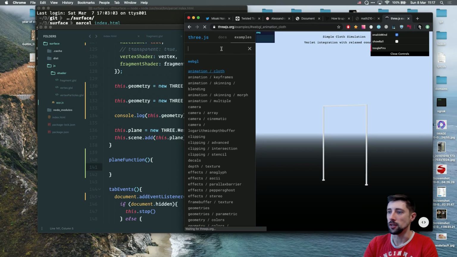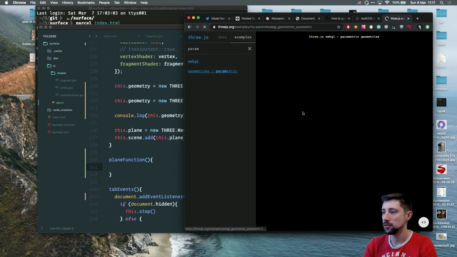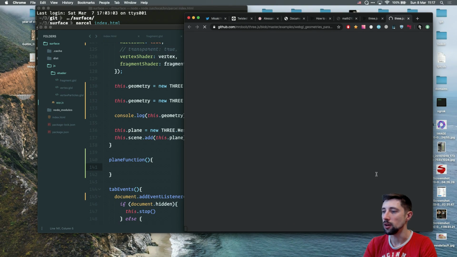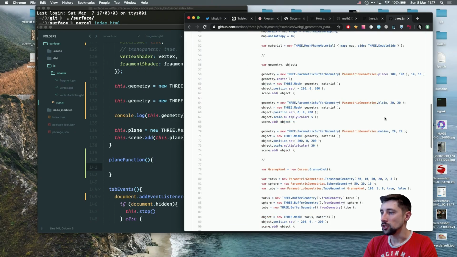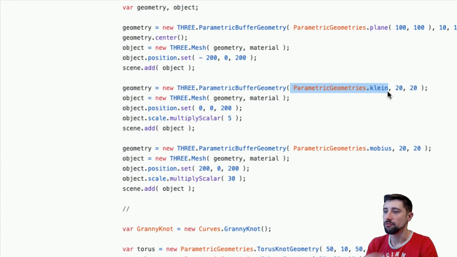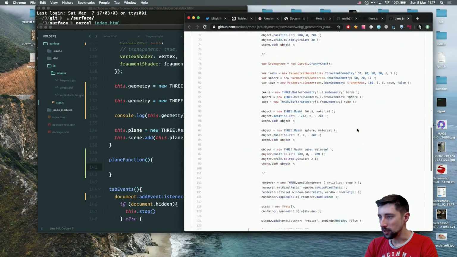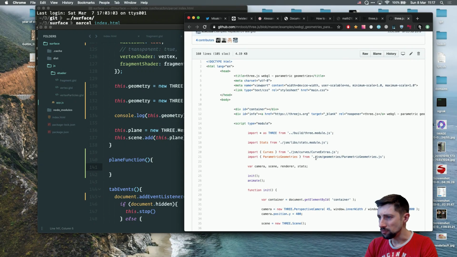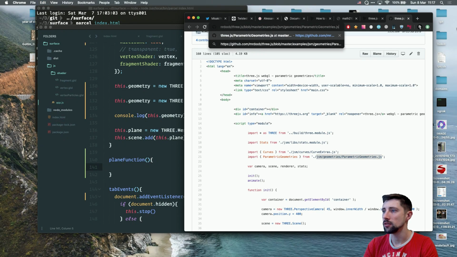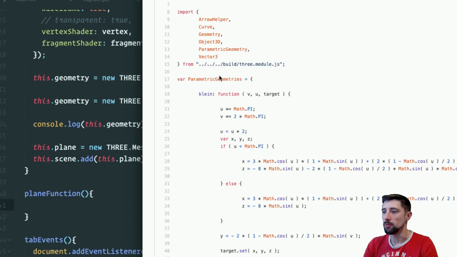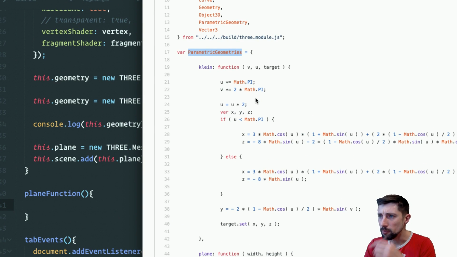I think it's easier to see it in examples. Let's get to them. There are some example shapes and how to do them, and they are just trying to get some different functions and see how they turn up in 3D. What I need here is to see exactly what parameters are given to those functions. Let's see. I think we should see it like that. Yeah, now we should see the parametric geometries.